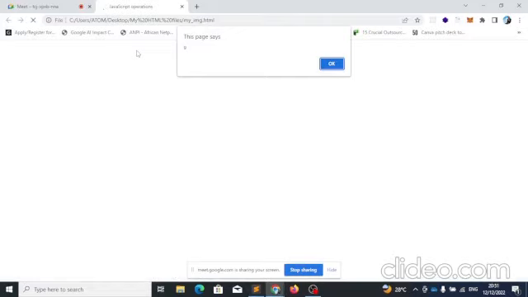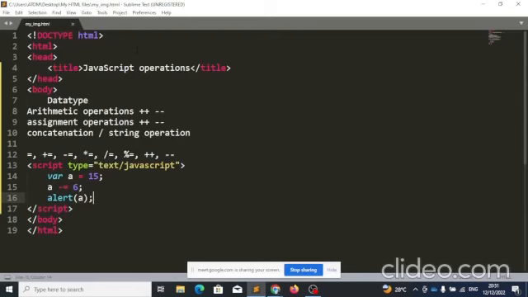So let's run it as this. Let's check the next one. The multiplication equal to, it does the same thing. So that is, get the initial value of a, 15, multiply it by 6, making 90, then set it back. So a is now 90. Alert a. That's it. That will give you 90.